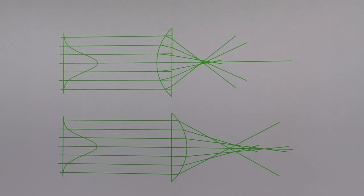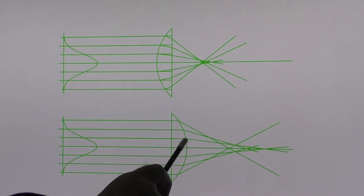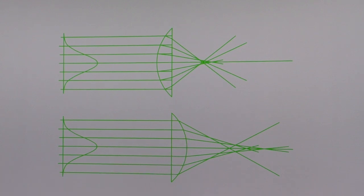I'm not going to be drilling a hole through the lens. What I'm going to be doing is grinding a parallel face across the front here and just leaving a small portion of the lens to do the work. And I want to see what happens to the focal distance, the cutting ability of the lens.